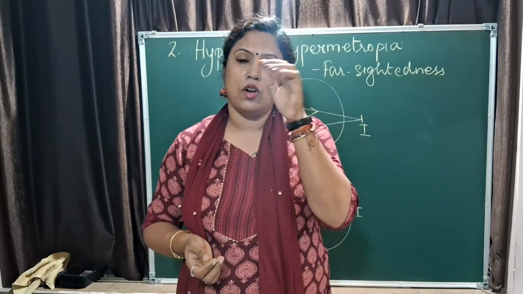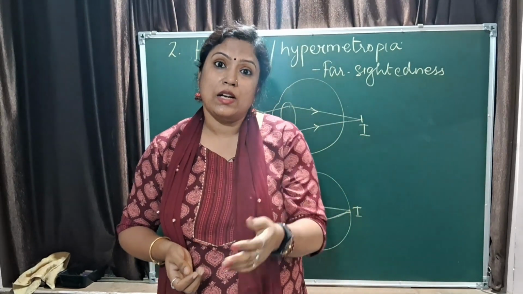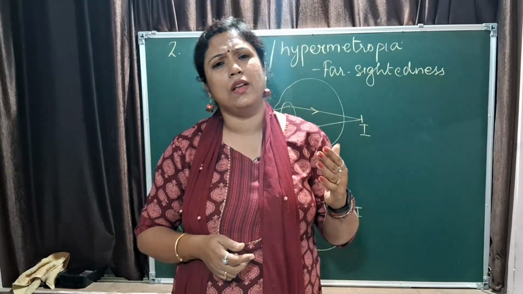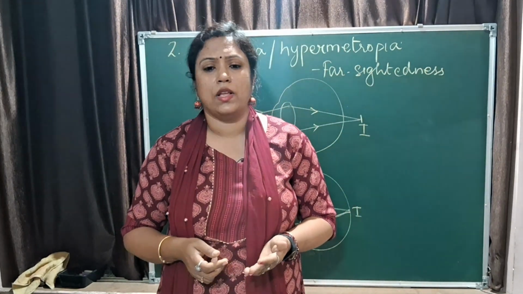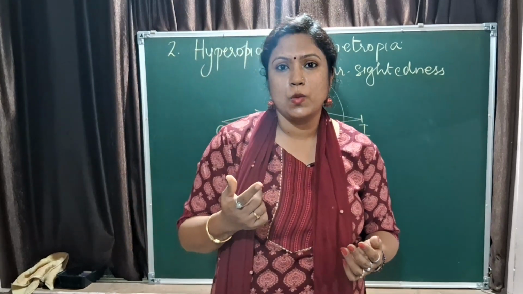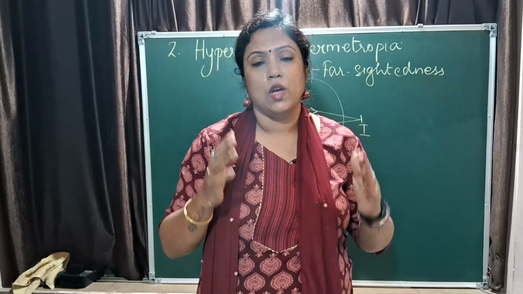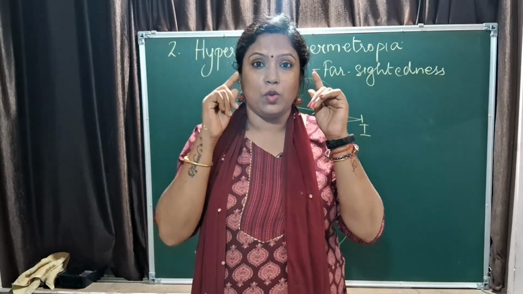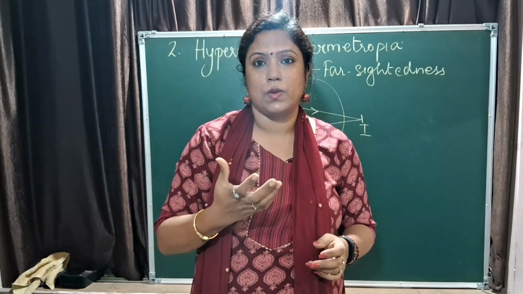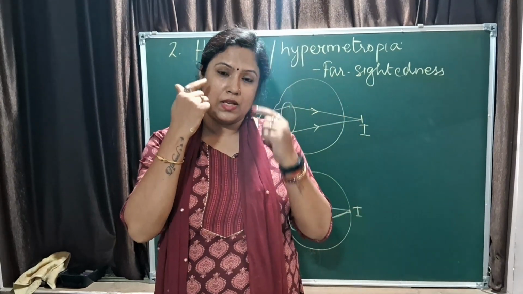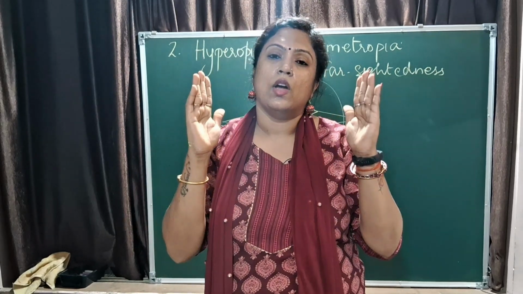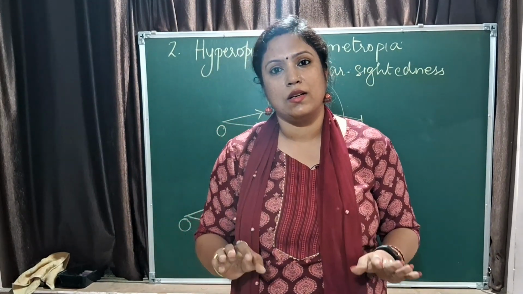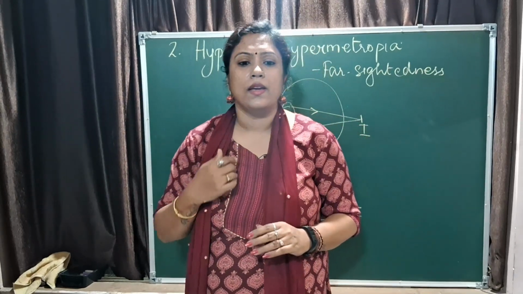We have already studied color blindness in the genetics chapter. Then corneal opacities are also there, and squint. There are two types of squint: one is a closed squint and one is a wide squint. When both the eyes come to the center, it's a closed squint, and when both the eyes, that is the iris, move to the opposite ends, it's a wide squint. Is this clear? The different elements of the eye.